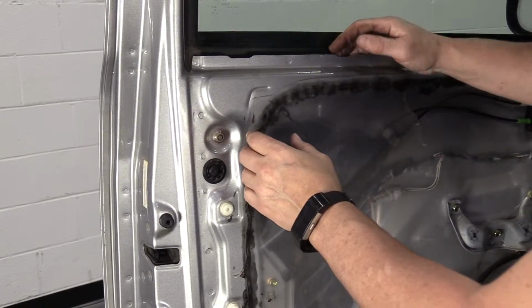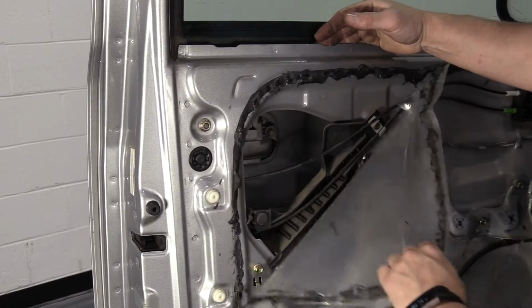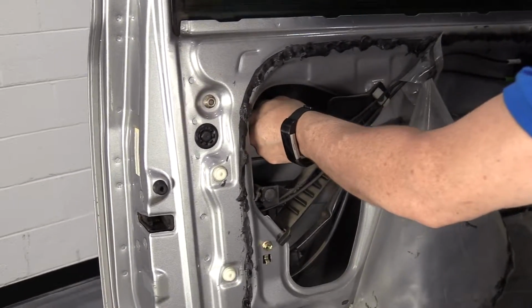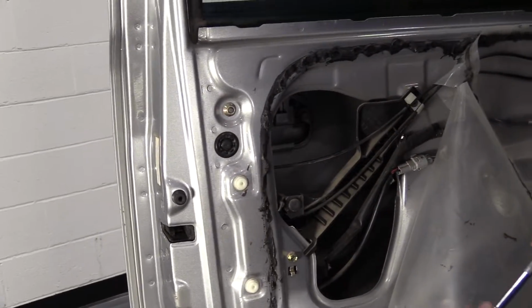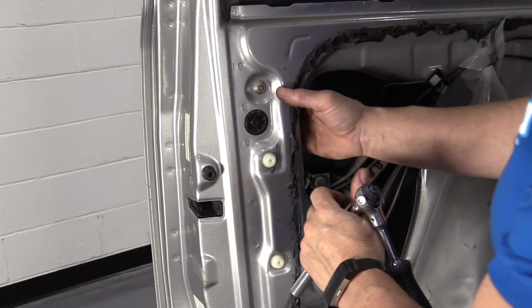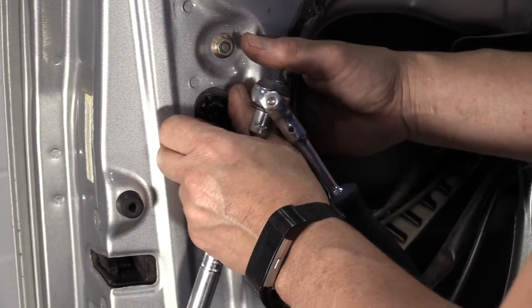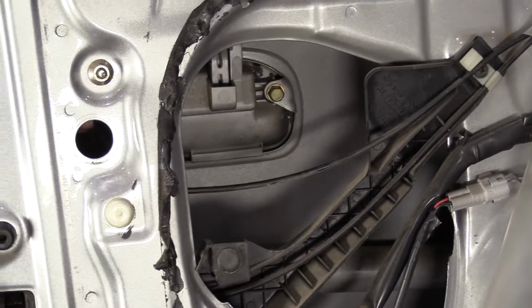Outside door handle. So now we have to take this insulation plastic down from the sticky mechanism that goes around. This outside door handle only has 2 screws mounting it to the body. One access is through this porthole right here, so you're just a plastic cover. Reach your hand on the inside, push it out. Now you can see the mounting bolt easily.